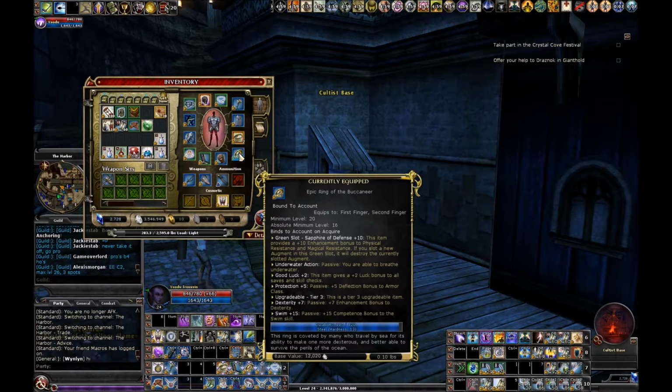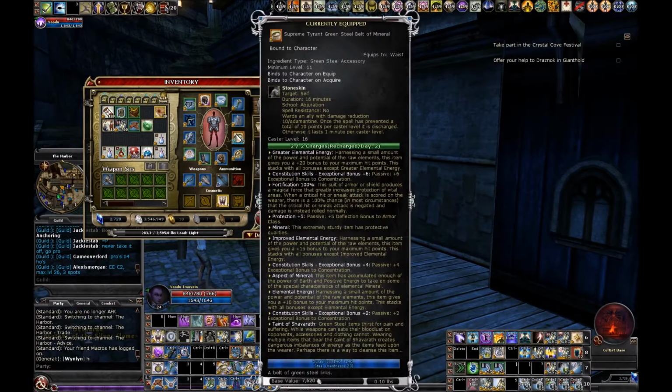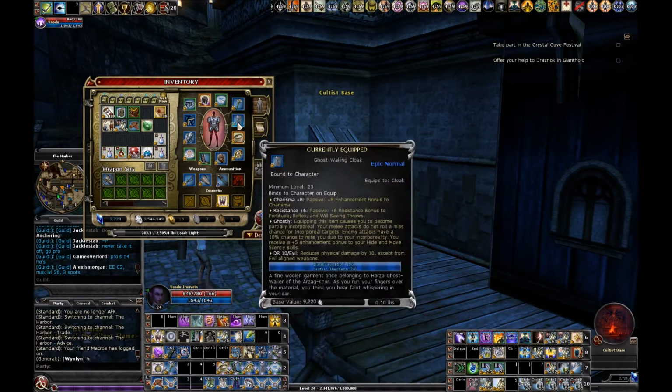Still got the Epic Ring of Buccaneer, Sapphire Defense 10, Good Luck 2, Dexterity 7. Still got the Min 2 belt. This is new this level for me.